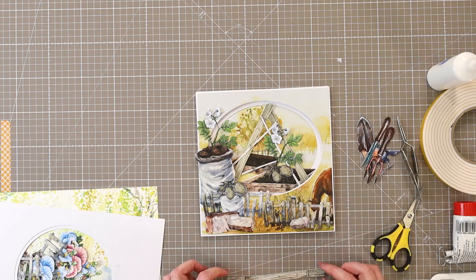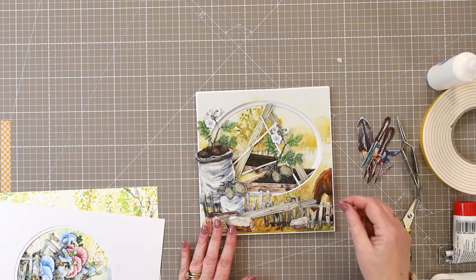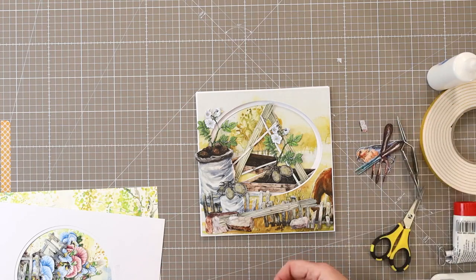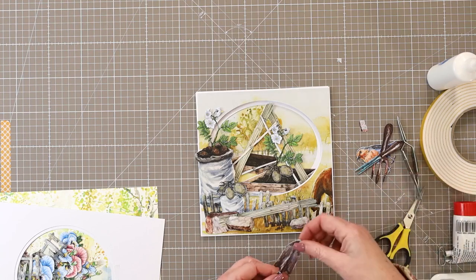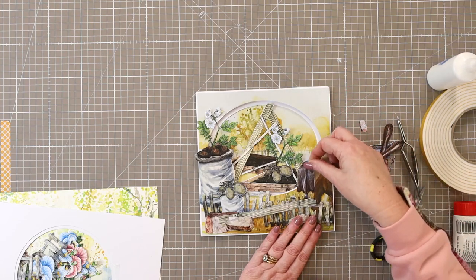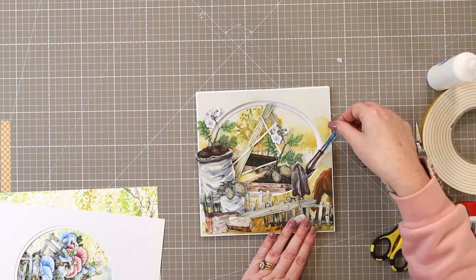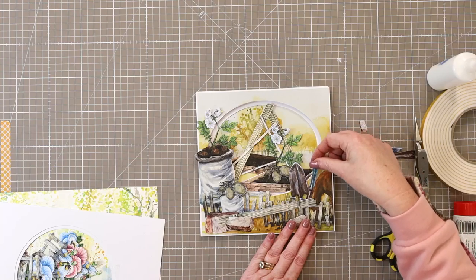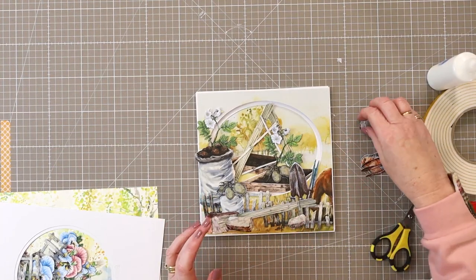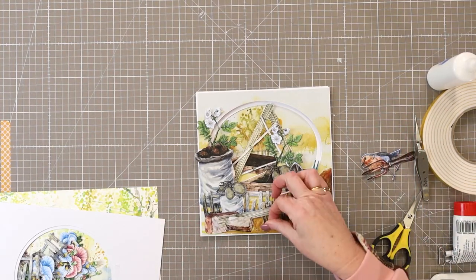So another one down there. And then I'm just going to pop some canes across here. So we'll just have an extra set of canes that are just at the front of there. And then we've got some gardening tools. So we could pop a gardening tool maybe around here, just behind the fence. So just tucking one or two of those in there. So I've got one that's quite wide there. And I'm going to bring the blue over here. So we've got those there. And then we've got another little stone there. So let's put that one just at the front there.